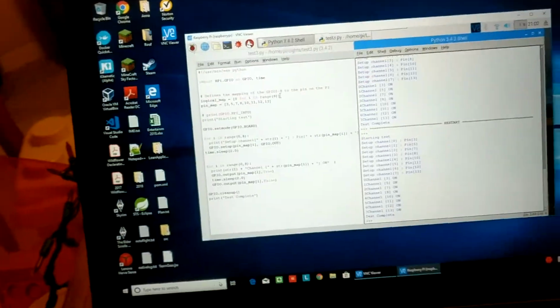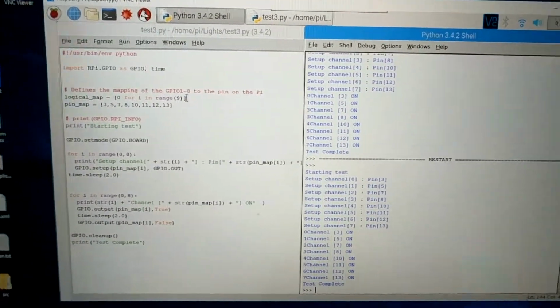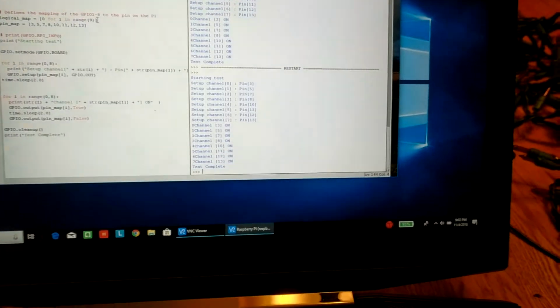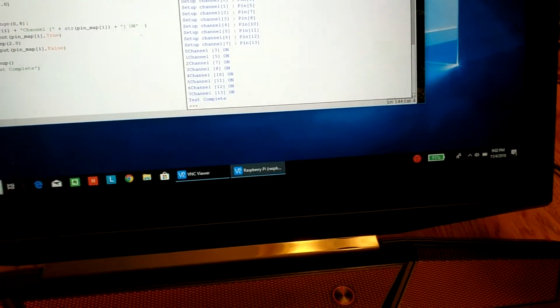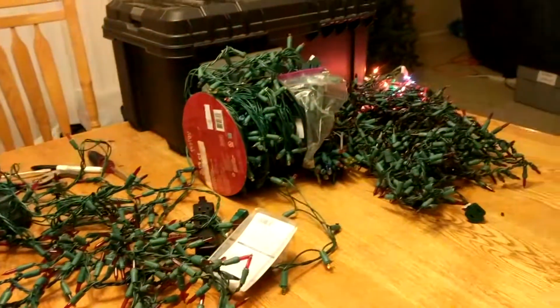Closing up the box, right around here you notice that my laptop has no wireless. It's not hooked up to that in any way other than to the wireless. And I have a quick Python program here that will execute all 8 channels. So here, as I'm going to run this, this is Raspbian. I'm going to run this. Okay, setting up the channels, and now I should be able to look over here.